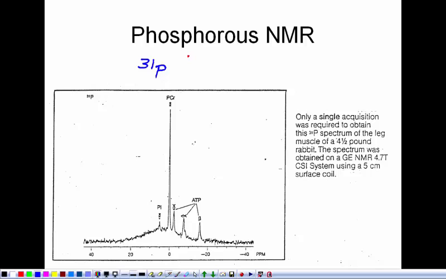But there's other elements that people want to do MRI on. And so you can do other elements like phosphorus. You can do, for biochemistry, proteins have nitrogen in them. So they want to do N-15 NMR to try and figure out the structure of a protein. Because if you figure you got hydrogen, carbon, and nitrogen, those are the three big elements that are in a protein. So you can do other elements, but these are kind of specialized, and they're not the easiest thing to do necessarily. So this is just an example.